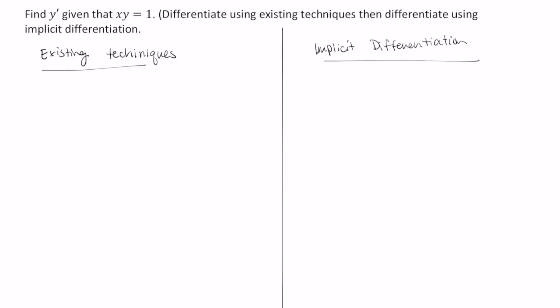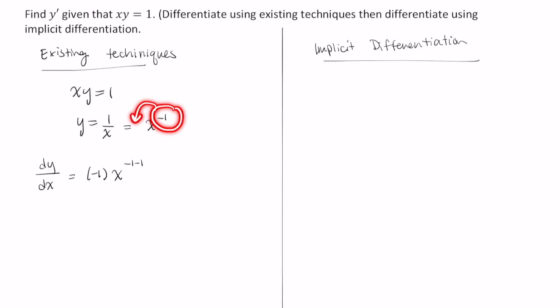That is, let's start with xy equals 1 and rewrite this as y equals 1 over x. We can rewrite this further as x to the negative 1 power. So dy over dx, that is the derivative of y with respect to the variable x, is equal to negative 1 times x to the negative 1 minus 1 power. Again, I just applied the power rule where I moved the exponent to the front and subtracted 1 from the exponent. This simplifies to negative 1 over x squared.